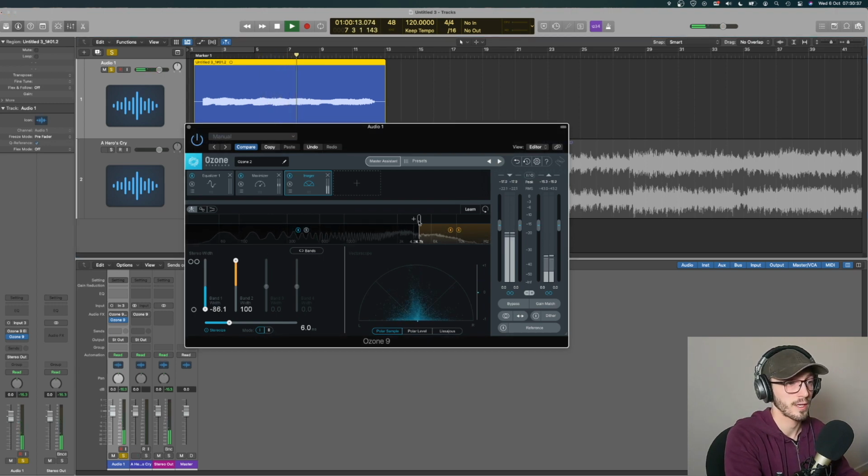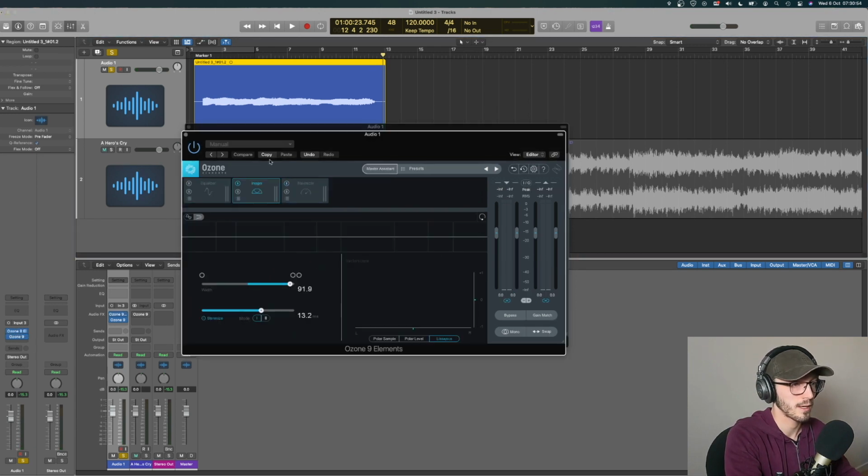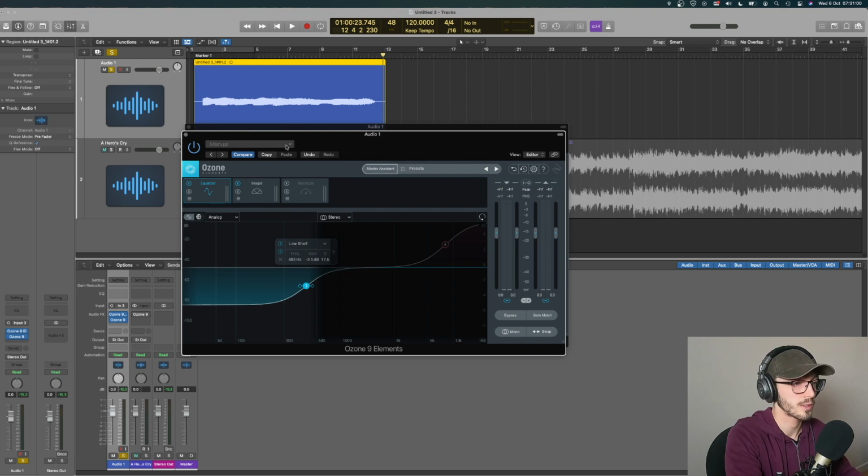And you can solo it as well. I really like this. So you can actually focus on those frequencies. And the same with the equalizer. And this is the same with the actual Elements version as well. I believe you can actually go into this and go solo. So you can actually just listen to those frequencies.